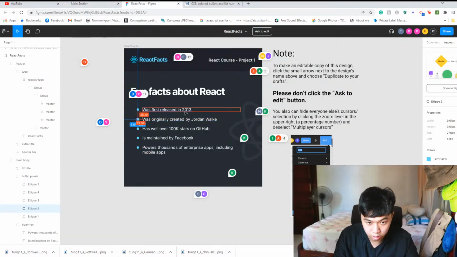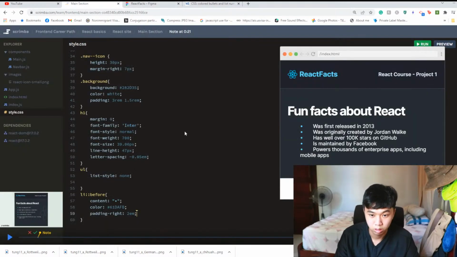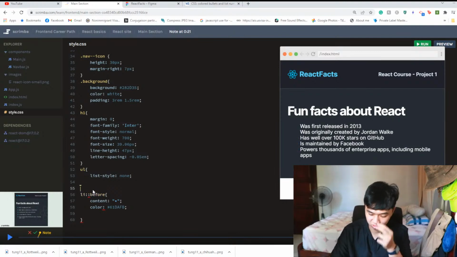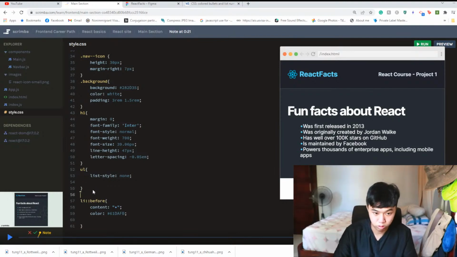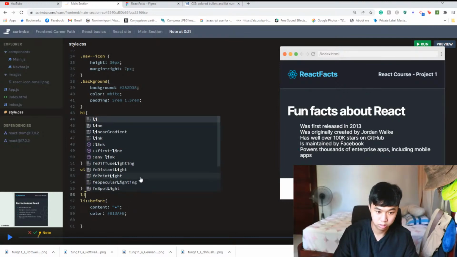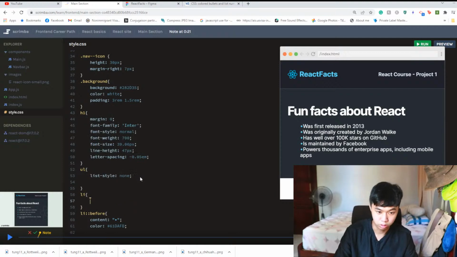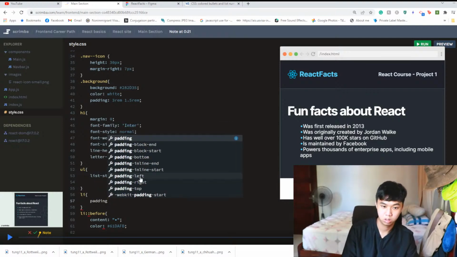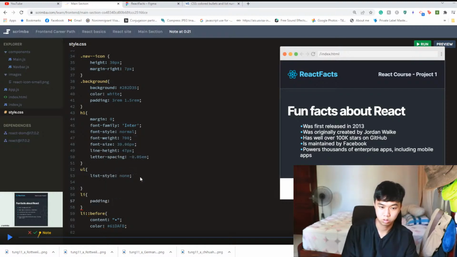Each line spacing is going to be different as well. So we do li. We code li first. We want to keep this. So we want the li to be margin 0, padding going to be 1em.